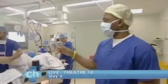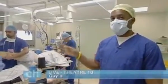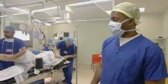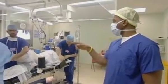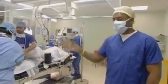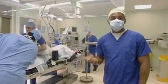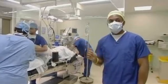In theatre here, you can have a look now. Steve is our patient who is having an operation on his ankle. At the moment, as you can see, the team are just preparing, I think that's an iodine solution, isn't it? Yeah, an iodine solution which makes the whole part of the ankle clean. Now, it's a common sporting injury that happens to most people, of course, a sprained ankle. But for Steve, it was happening all too often.